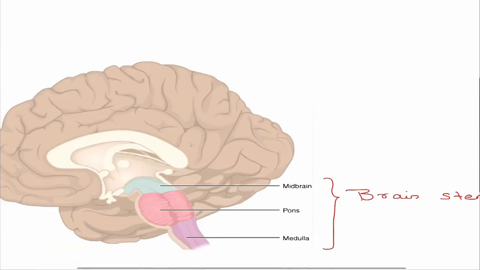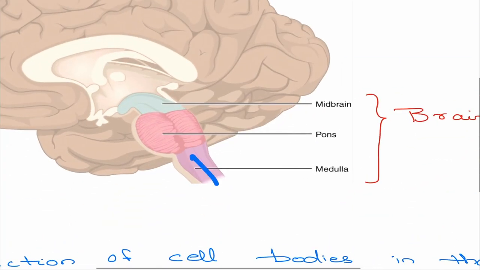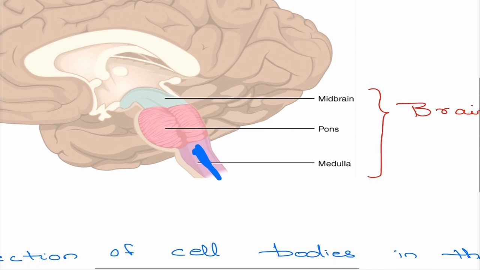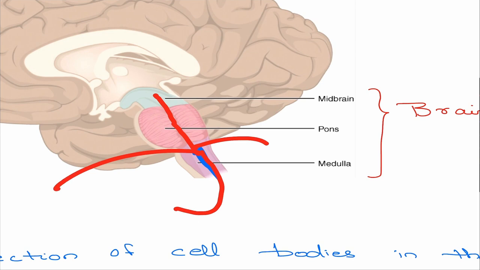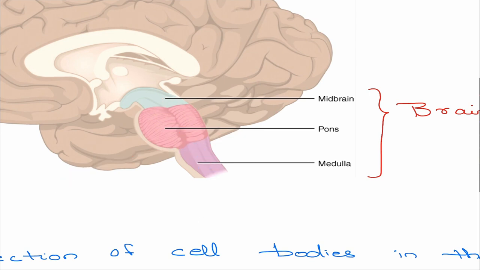Here this is a better image. This is the medulla. So the tract will start from the spinal cord, go up through the medulla, then it goes through the pons, then it reaches the midbrain. It can also go on to the sides into the cerebellum. That's the thing you have to remember. So the confusion comes about medulla and midbrain.